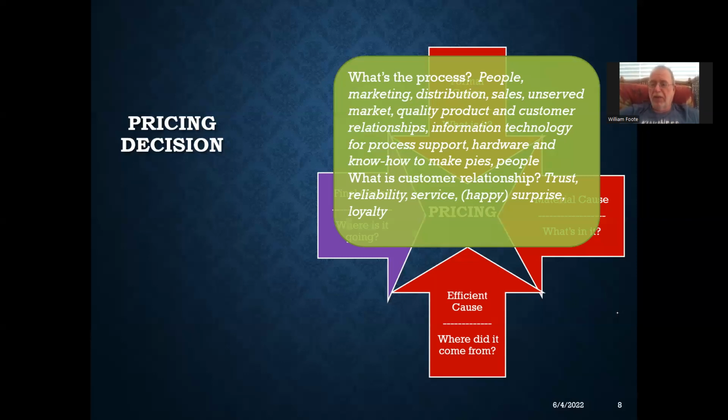You want to meet people at a place that they can afford. Okay. In the case of Clyde's and other vegan companies, they're actually following World Health Organization guidelines and guidelines within their own countries about the health benefits of substituting full vegan meals for animal-based meals, plant-based versus animal-based. Kind of interesting. Surprise, hopefully always happy. Reliability, service, loyalty, trust. Those are what we call hedonic attributes, quality that's often in a price.